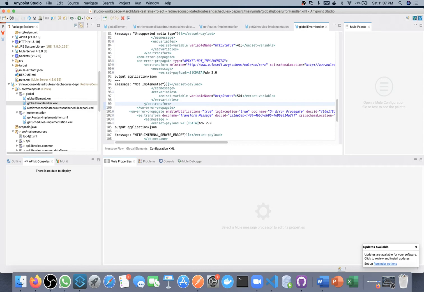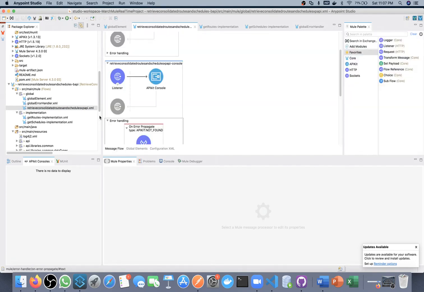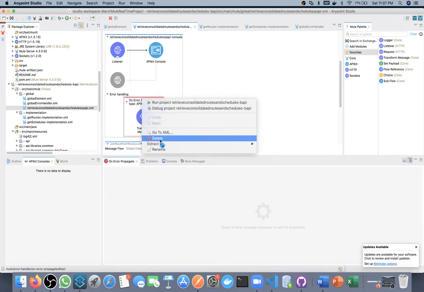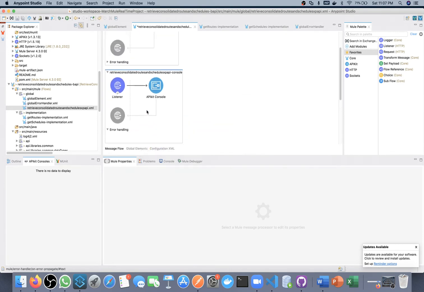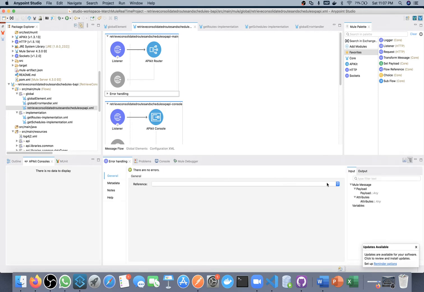Fine. Now let me go to the main XML file again. So we remove this, and from here we also need to remove this on error propagate. And since, as I told, if you want to move the default error handler that you are getting, then in that case we need to select this reference also.